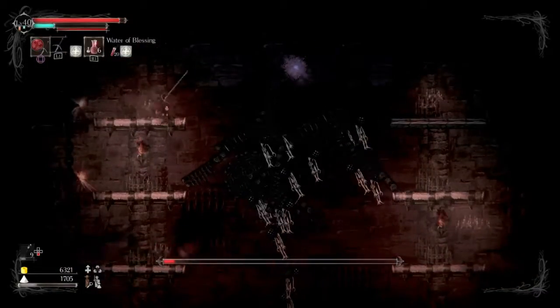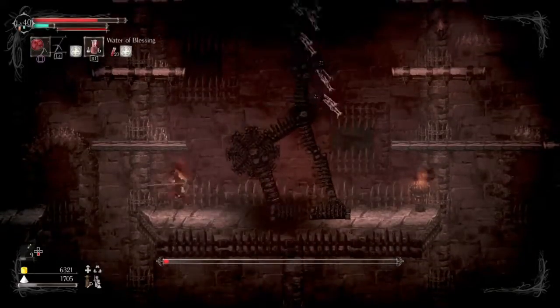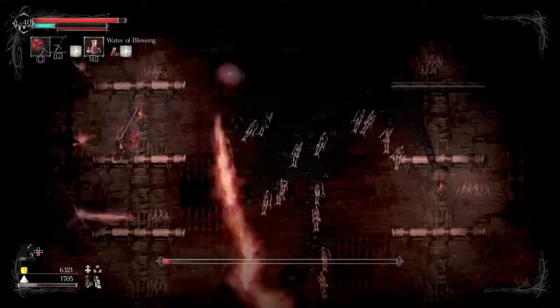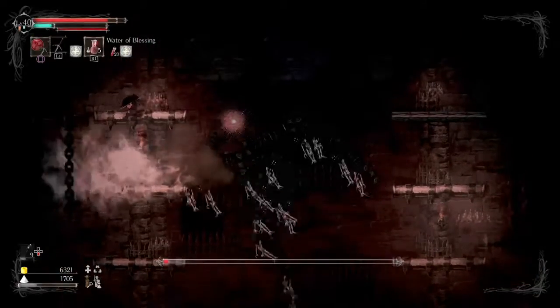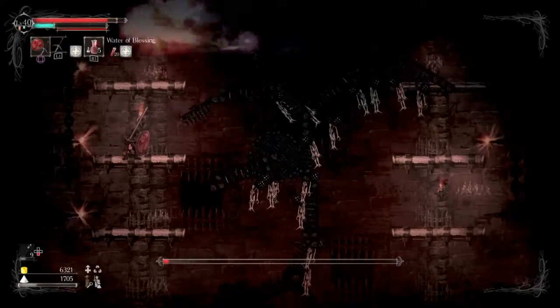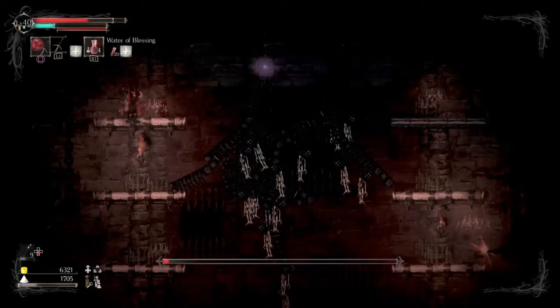But I think he needs 1 or 2 more hits. As you can see, I've got plenty of healing items. Here we go. Oh dear, shouldn't have jumped. He does fire breath. You can block the fire, it doesn't matter which way you're facing with the shield.